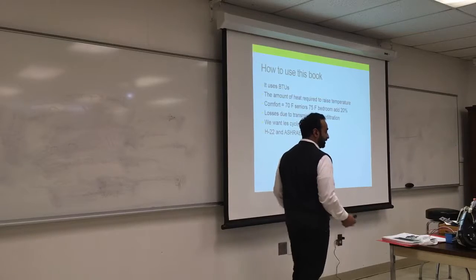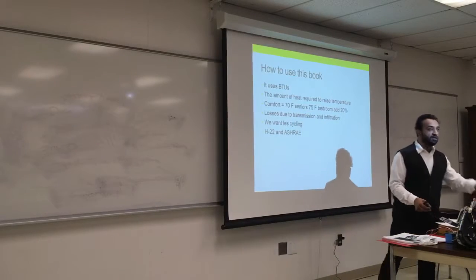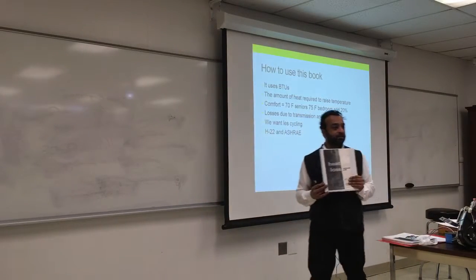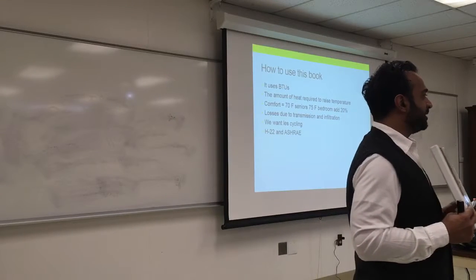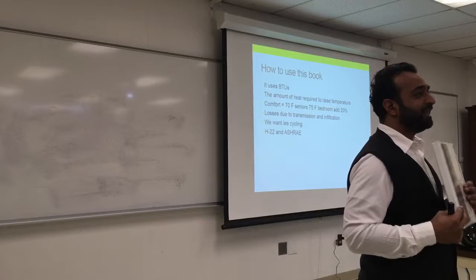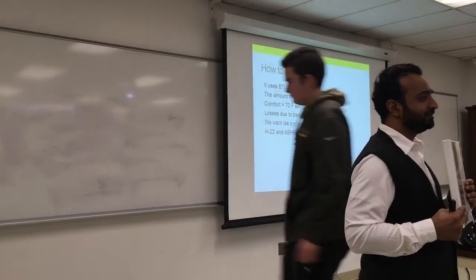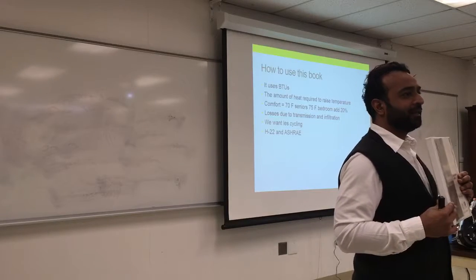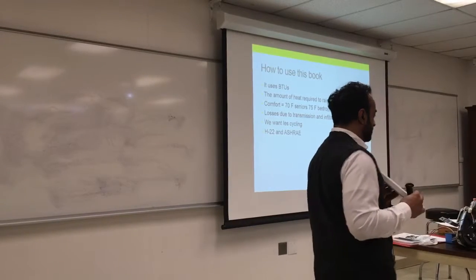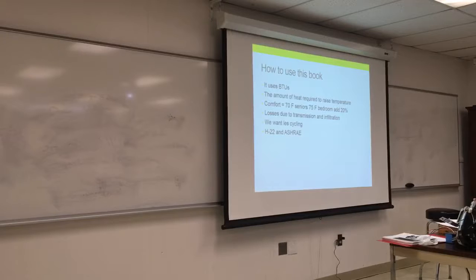This book is the H22. They also have the J manual. This book is, how much was it? I think like 30, 40 bucks. The J manual, last I checked for 70 was $200. I did not like that. But you can get that from the ISCO Institute. You can look it up online, you can get it from Amazon. What you need to know is, it's good because it gives you an example and gives you some numbers so you can follow.